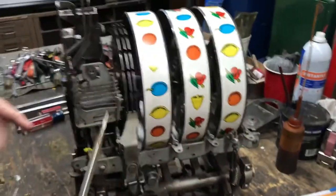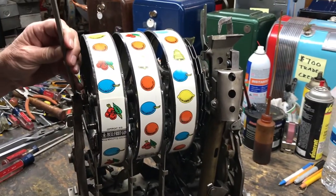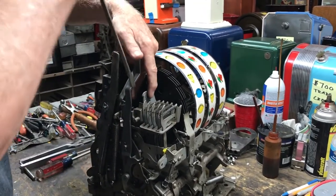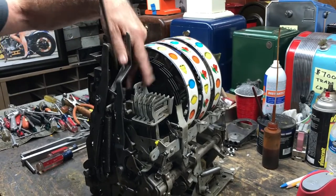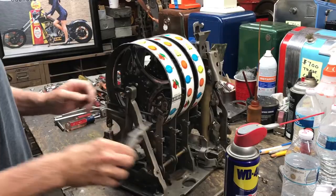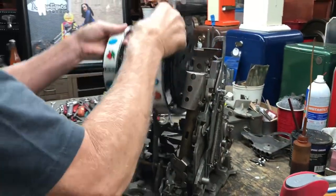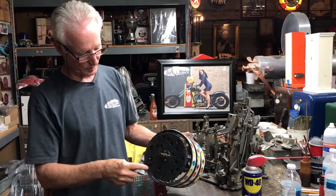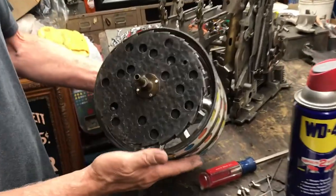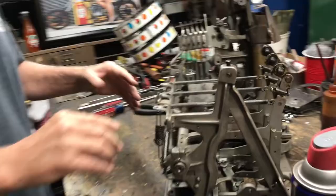By half-cocking the machine, I've gotten the pay fingers off the tins — they're all spring-loaded — and I've gotten the reel stops out of the cogs. Now I'm going to take out the set screws: loosen this one here, and there's one on the other side. Then push this out of the way to access these two set screws that hold the bar in. Then I grab a pair of pliers, pull the pin out, and the bundle comes right out.